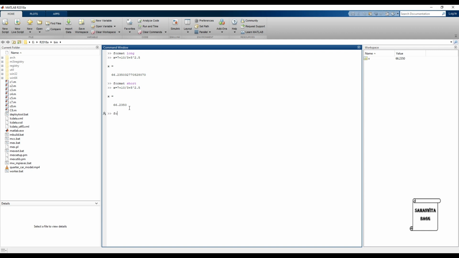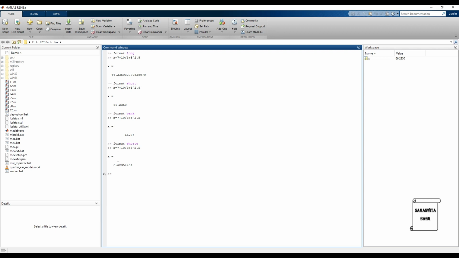Next let's talk about format bank. This is used to round the numbers to 2 decimal places. So suppose I use the same equation, you can see it is 66.24. Since it was 235, the digit 3 has been rounded off to 4. Next I'll talk about format short e. Let's write the same equation.